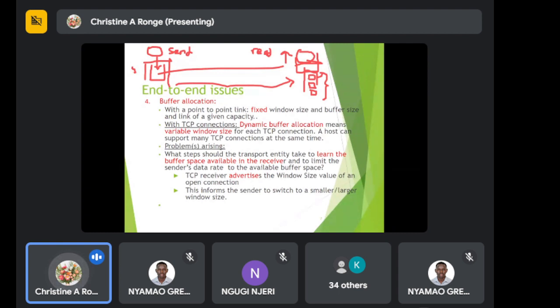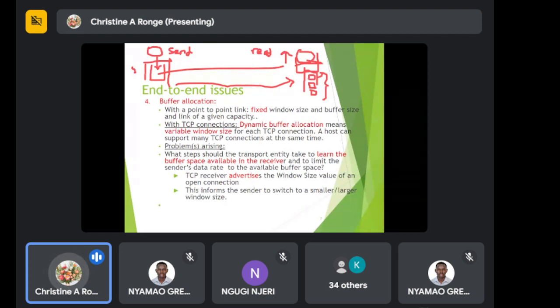But remember, I also told you that connections are created and terminated. At any one time, connections are not static, and the buffer space has to be reorganized to accommodate the connections that are there. So generally, buffer space in a TCP environment is not a constant value.